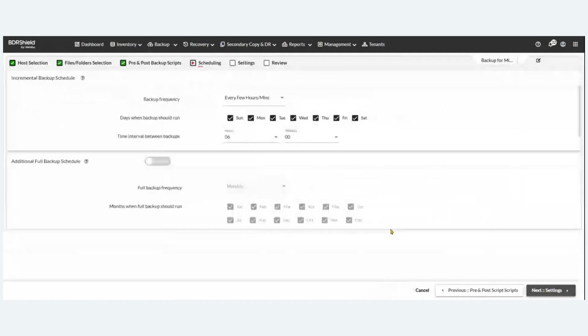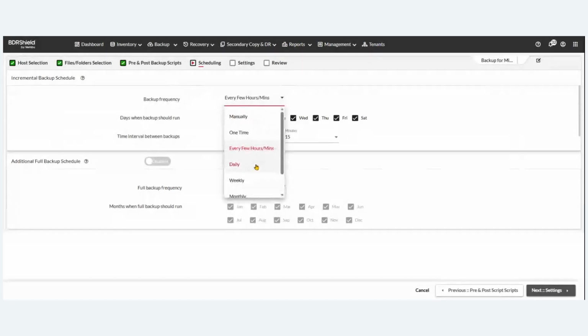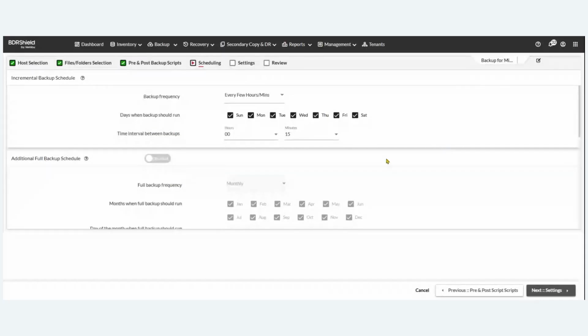And here this is an incremental type of backup. So here you can decide how frequently you want to back up, and this is an automated setup. The minimum RPO frequency is every 15 minutes that you can schedule the backups. You can run it daily, weekly, monthly, or on a priority basis. Manually also you can run. And if you need any additional full backups in tandem, you can schedule that additional full backup as well.